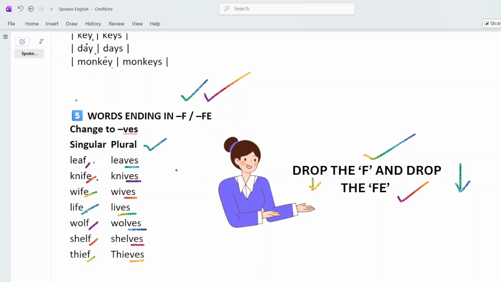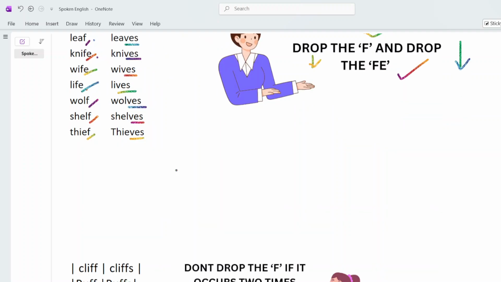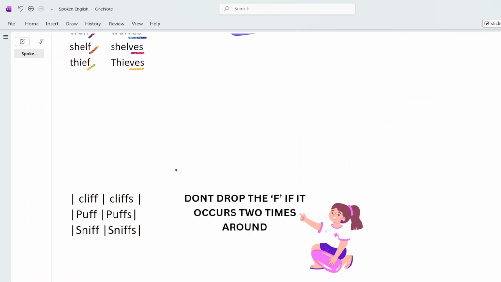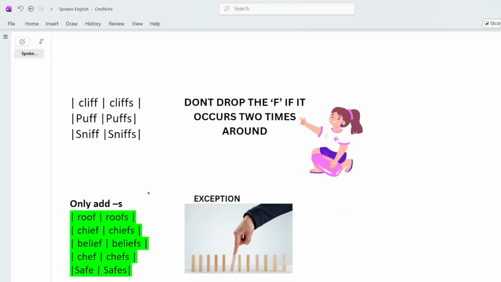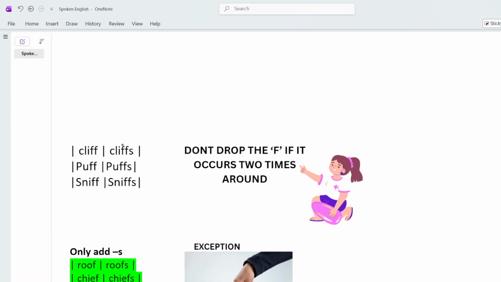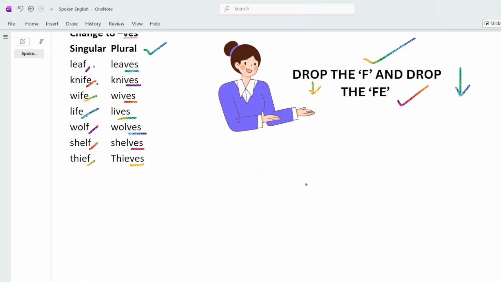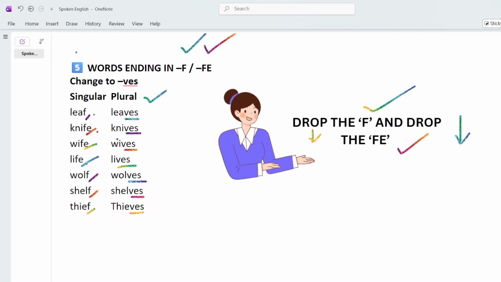All right? Great. Now, I also want you to understand there are certain exceptions in the same F rules, but I'm going to talk about that a little later. Before that, I just want you to look at the screen here. This says do not drop the F if it occurs two times. What do you mean by that? I just told you to drop the F, to remove the F, wherever you see words ending with them.